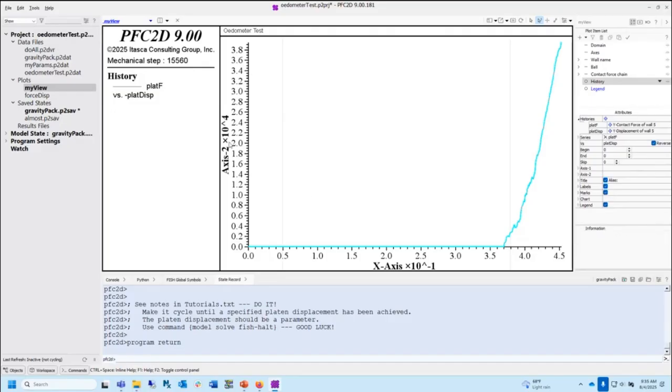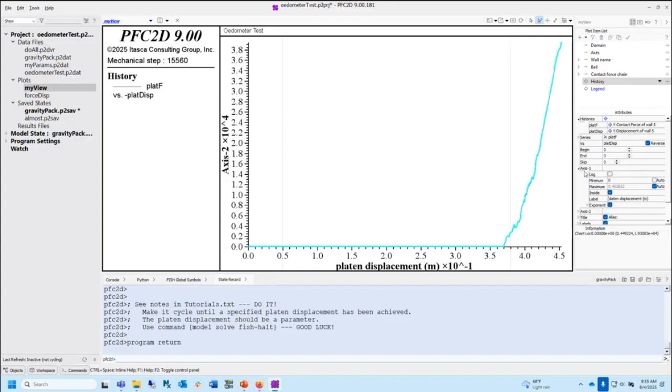And of course, now I can label this thing, right? So this is platen force. I'm not going to do it, but I could create labels here. Actually, let's make a label because this is important. So I'm going to say platen displacement. We should always have units on our plots, so it's in meters.